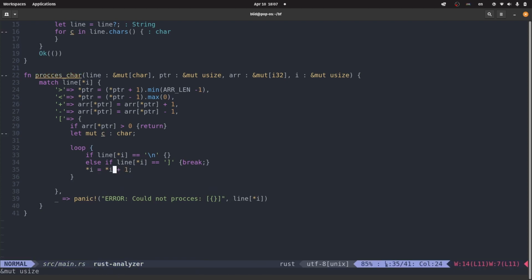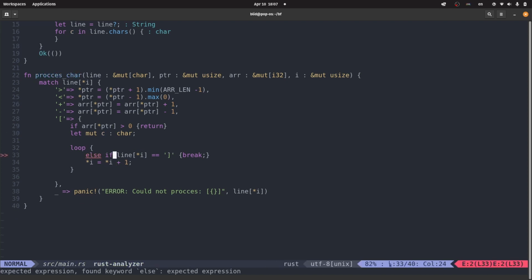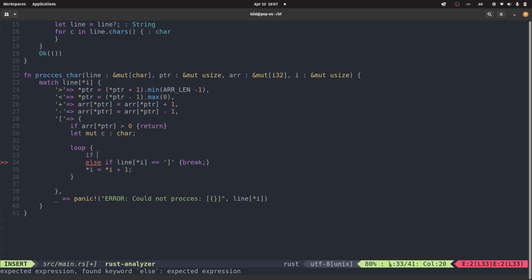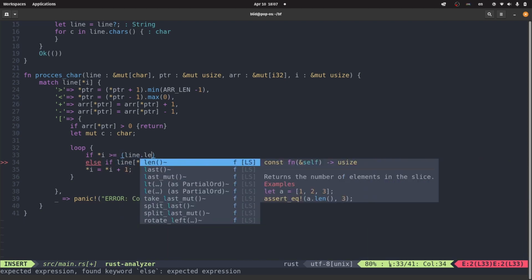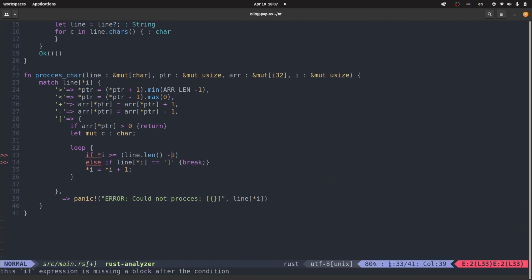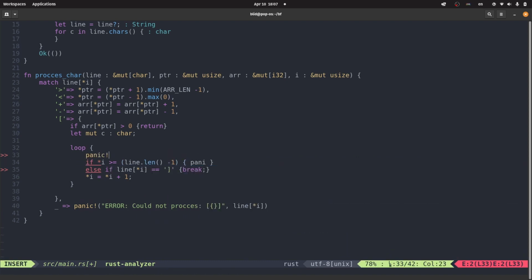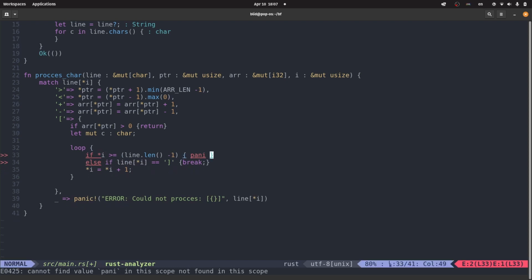It will just go on until it finds an actual closing bracket, and this wouldn't work. So if I is equal or greater than line length minus 1, then we want to panic because we couldn't find a closing bracket.